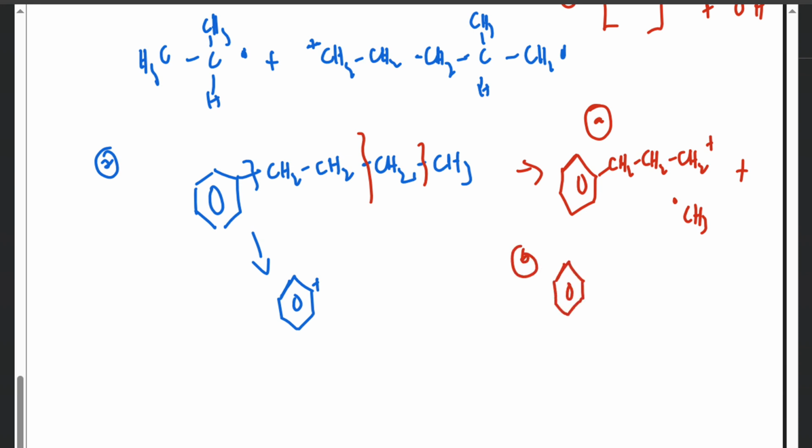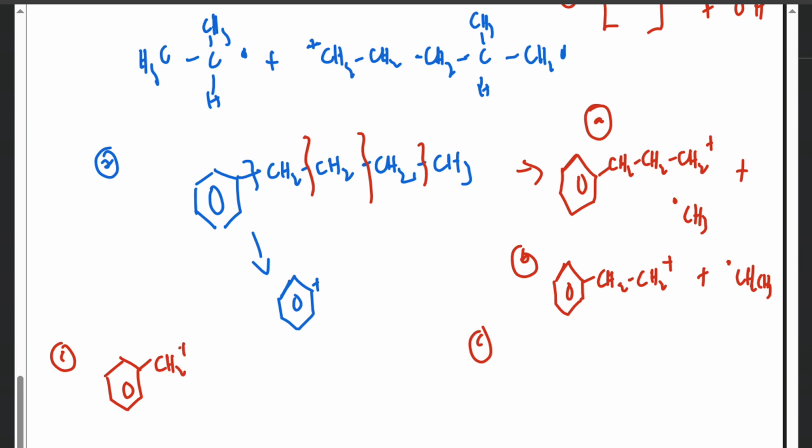If you are told to identify the fragmentation pattern, you can do this. So plus CH2, CH3, right? So that is the dot here. We can also have C when we fragment here. So that will be this ring rather, so we have CH2, right? So there will be plus here, and this one will be CH2, CH2, CH3, radical.